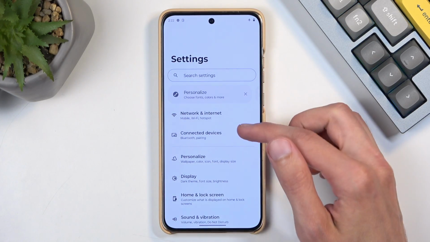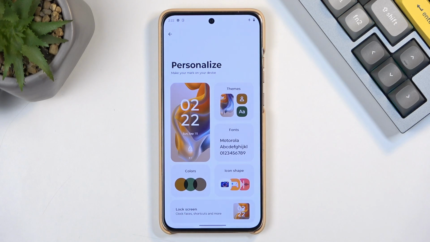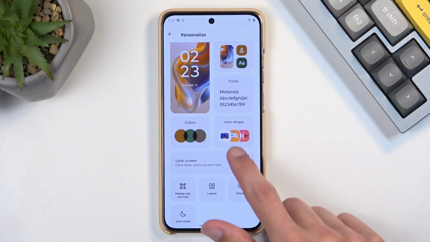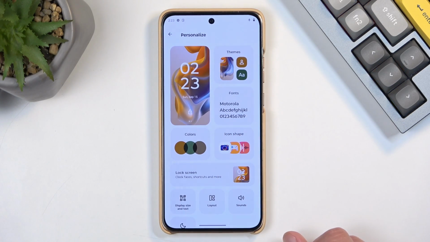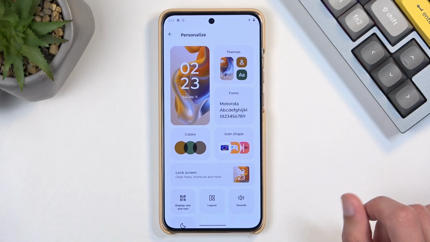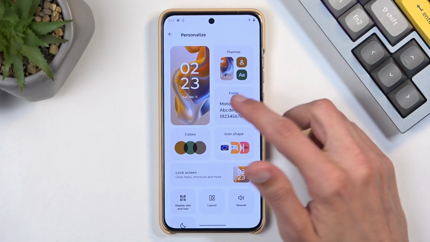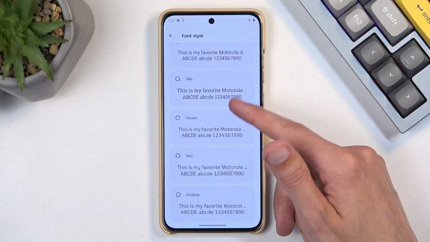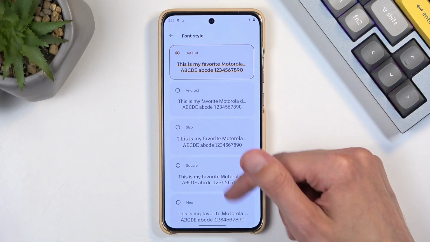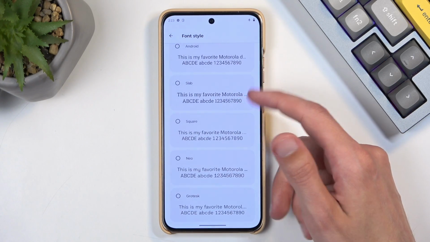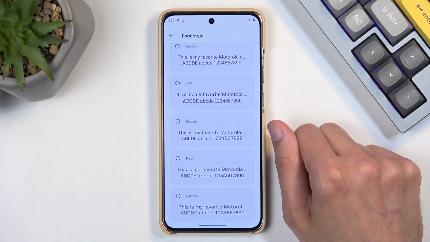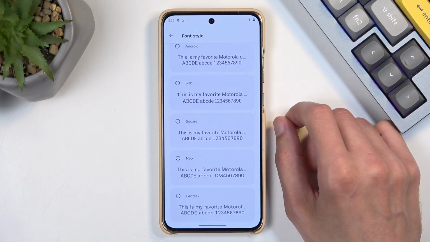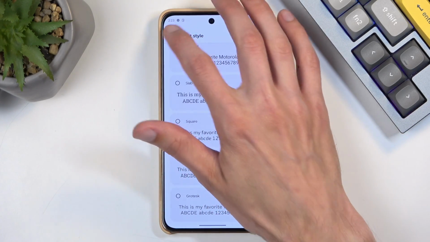And I'm going to begin with the personalize section in the settings. Now this section allows you to customize the look and feel of your device. And we have simple things, for instance, like the wallpapers here. But we have also some other more intricate options, like for instance fonts, and there's actually a pretty decent list of fonts that you can choose from by default, which is obviously not a normal thing. And additionally, if you download additional fonts, they should appear here and you should be able to choose from them.